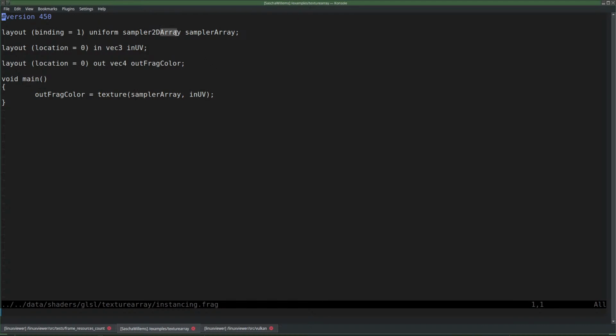And if you have an array, then you still have a single descriptor. But with the Z component of the UV, you can choose which layer you want to use. Okay, now I know how it works.